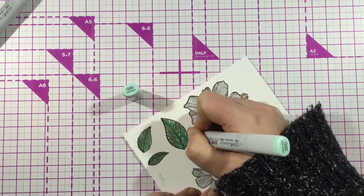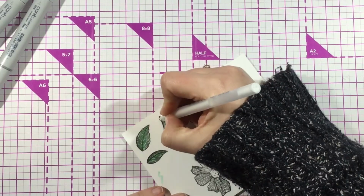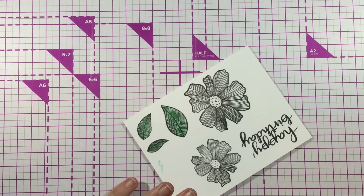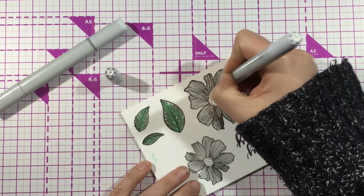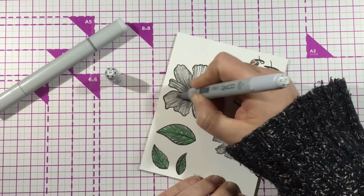Now for the flowers, I wanted to keep them appearing to be white flowers. I absolutely love white flowers in real life and on my cards, so I'm going to be using some cool grays. You can use neutral grays for this if you prefer, but I like the look of the cool grays. So I have C2 and C0.